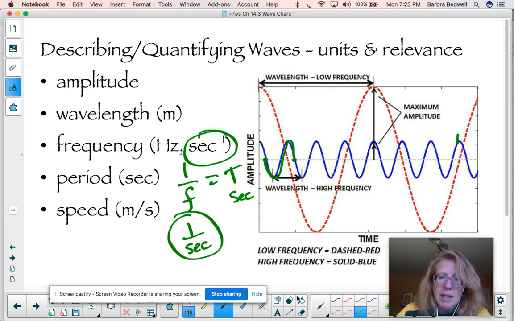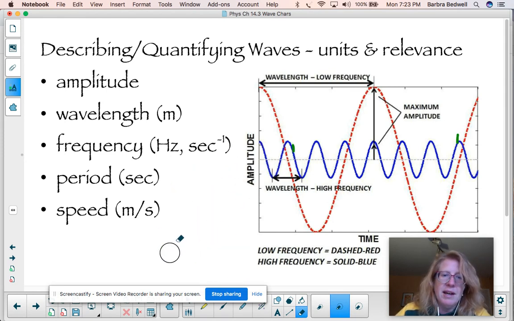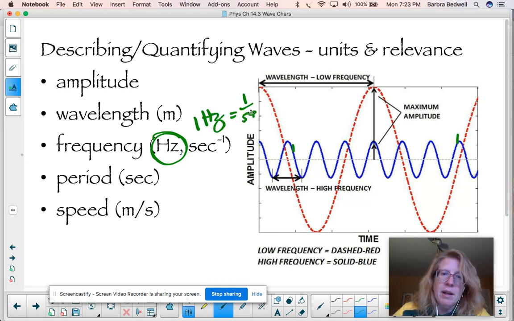It's more commonly referred to by its nickname, after the man who studied sound, which is this other guy over here, and it's the one that has the Hz to it. That is the unit right there. That's called hertz. 1 Hz, or a hertz, equals literally 1 per second. These are the same unit, so they mean the same thing. It's kind of like a Newton being a kilogram meter per second squared. It's another name for the exact same thing. So again, hertz is commonly used, but hertz and per seconds are the same thing. Period is in seconds. The relationship between period and frequency is 1 over; they're inversely related to one another. And then lastly, speed is in the typical units of speed, meters per second, distance divided by time.